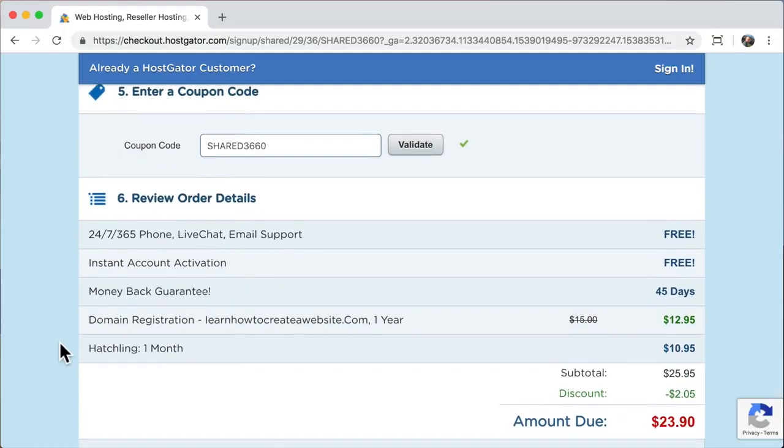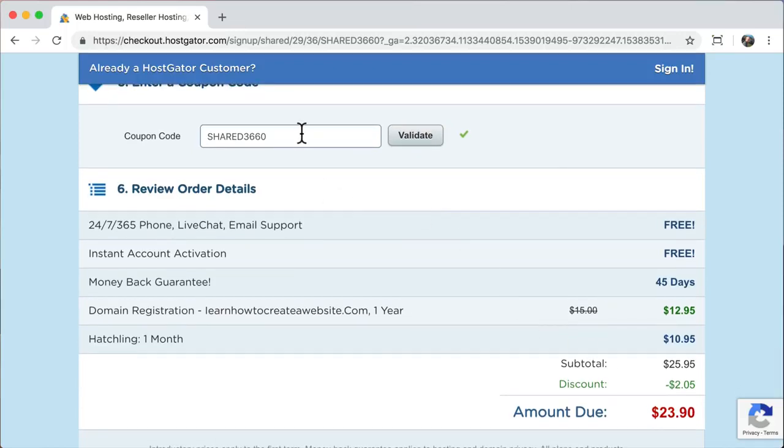And I think that is an amazing deal to get your website out on the internet and just be sharing with the world. But if you enter in a coupon code, SAVECODE, and click validate, that goes down to $10.37. Now, if you went with a different plan, like a 3-month, 6-month, or 12-month or longer plan, it's going to give you an even bigger discount percent-wise. But again, I think it's just amazing that you can have your website on the internet for $10.37.